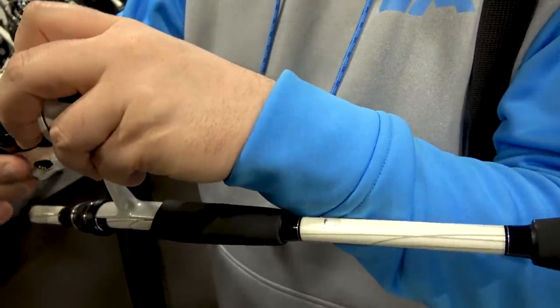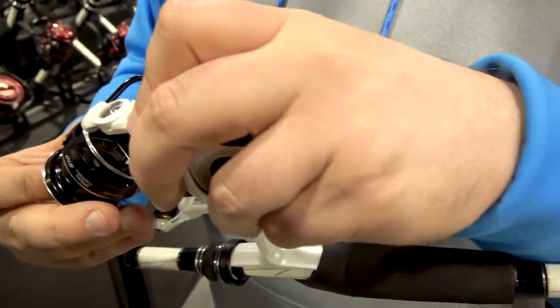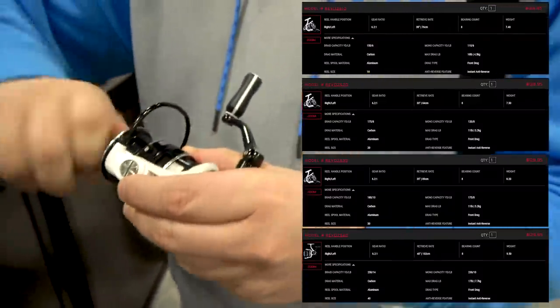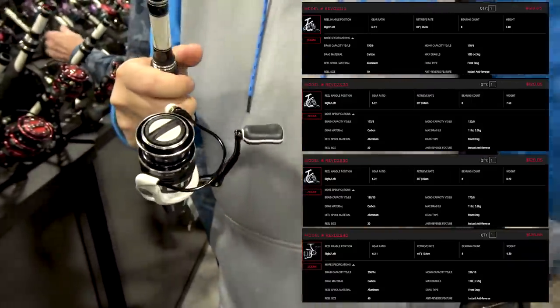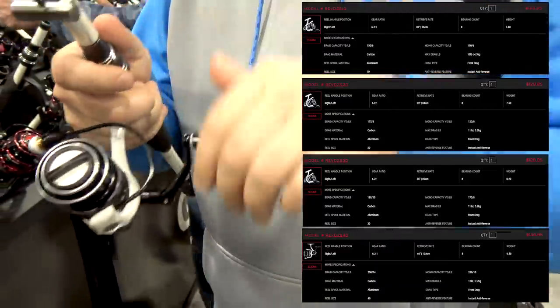I knew one of these would get us. Feel like the washers kind of come out of line. That's been the case on every one of them. Thread in handle. Let's give her a spin.